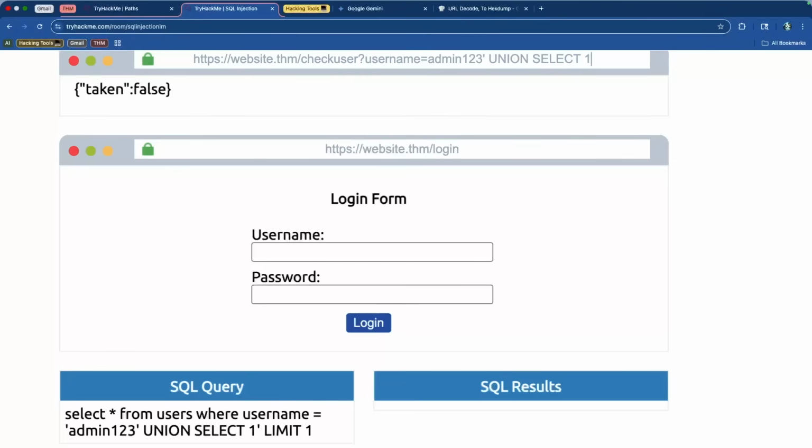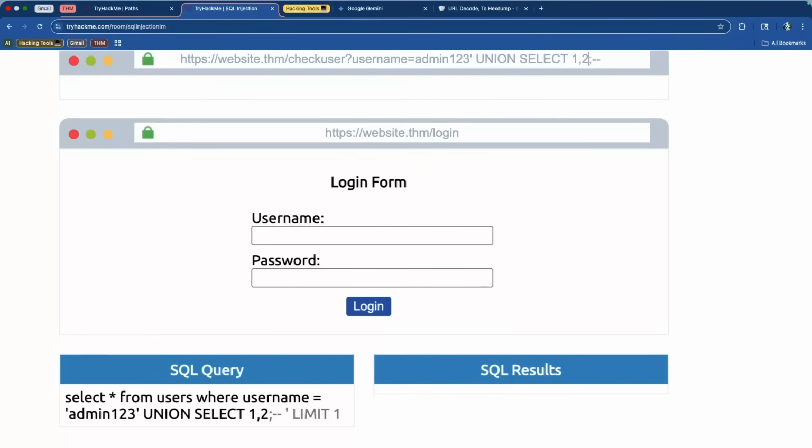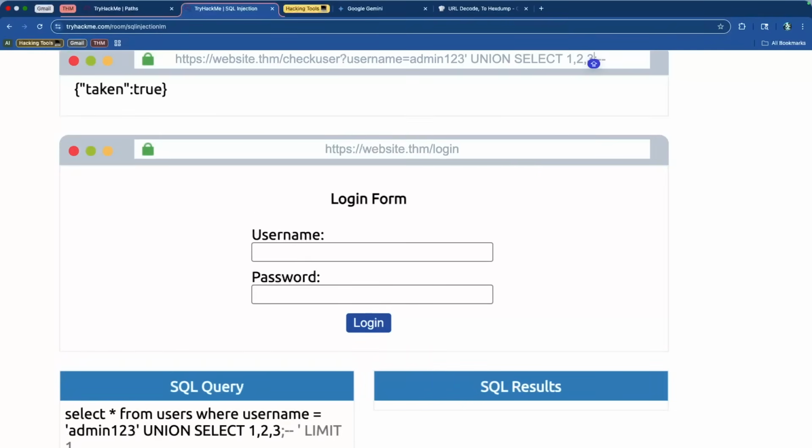And now we'll do 1, and then comma 1, 1, enter, and now it says taken false. Okay, so it doesn't have just 1, right? Now we'll do 1, 2, enter, still false. Okay, great. Let's do 1, 2, 3, enter. Okay, now it says taken true.